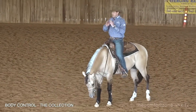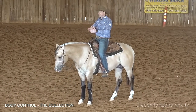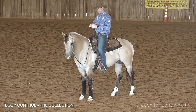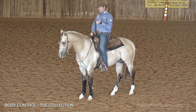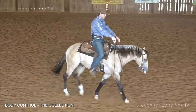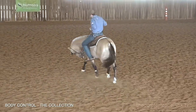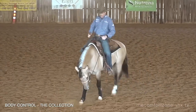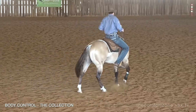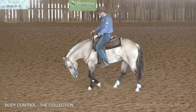You always work in diagonals — whether you're turning, going straight, or in a counter canter, you're always working in a diagonal. So you're prioritizing your outside leg and your inside hand at all times. When I go forward and push him with my legs and pull him towards me and lift his shoulder to make him turn, my focus is entirely on my outside leg and my inside hand. This is how I remind him to follow his nose and lift his shoulder through the turn.